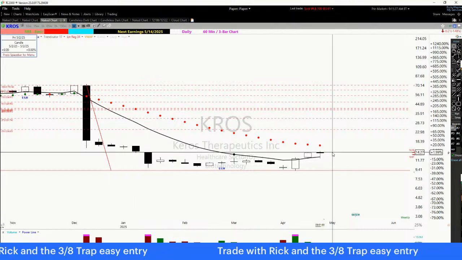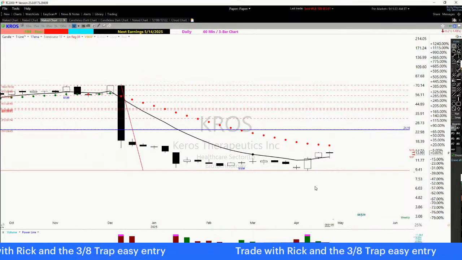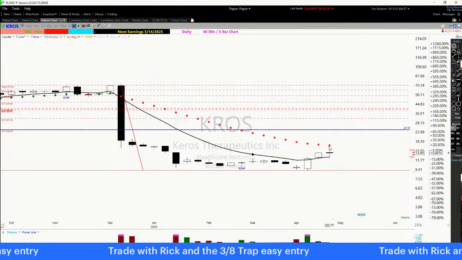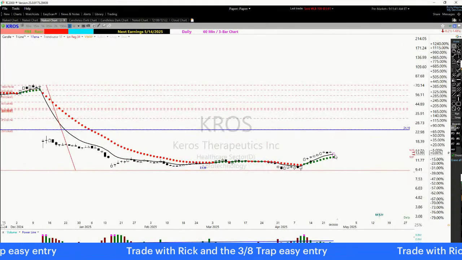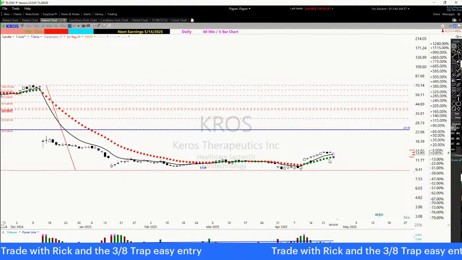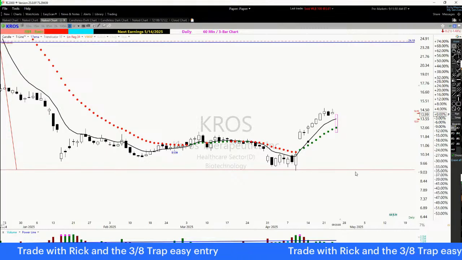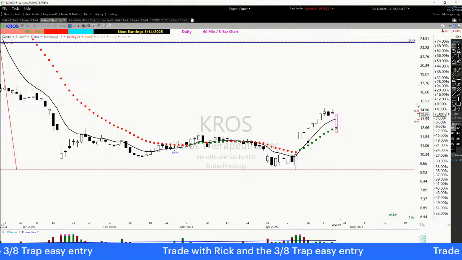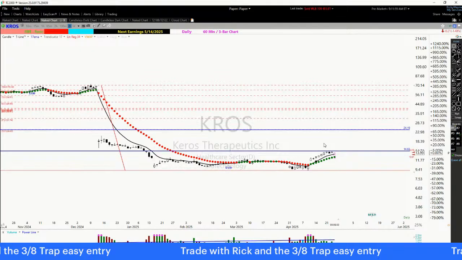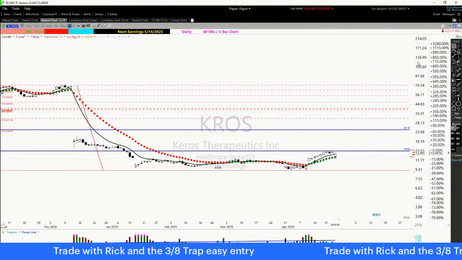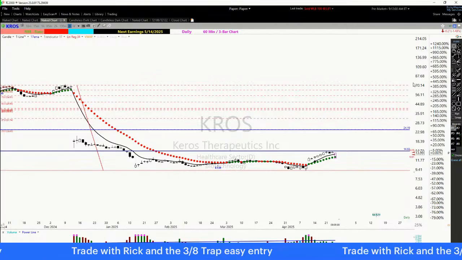So next target here would be about that 2420. I would like it to get above the red dot. Now, keep in mind, this is the weekly chart. There's the daily chart. And there we are above the green dot. So assuming this chart holds up today, I would like to see that strength, that it can break out of there. Now, the potential to the upside, I think, is amazing. I think that's a pretty cool chart. KROS. Yeah, I think that's pretty nice.